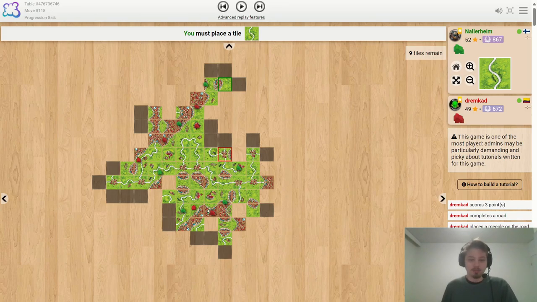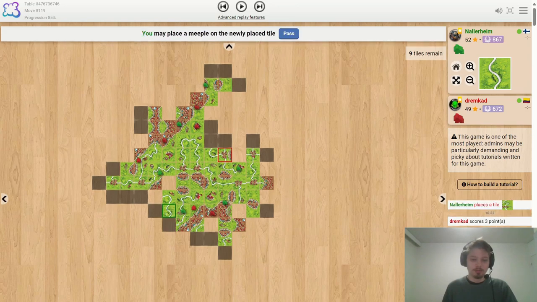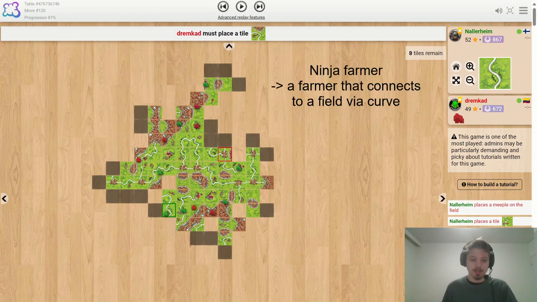And seeing that we only have one meeple, we can't really rely anymore on trying to start small cities. But instead, now that our opponent has used the final remaining crossroad, there is a very good chance to actually connect to this large field. Large meaning 12 points, so it's not that massive, but it is big enough for us in this scenario. And the move is that we go over here and we drop a ninja farmer.